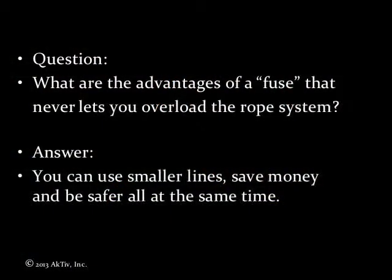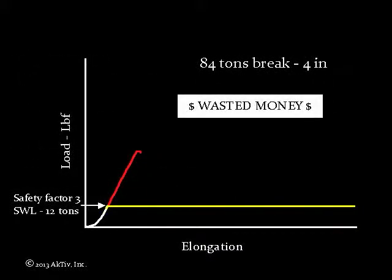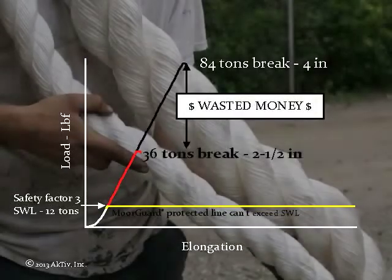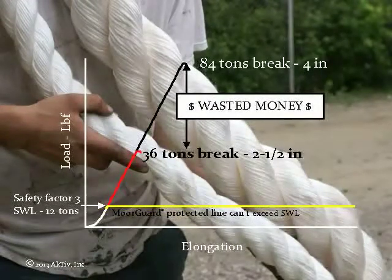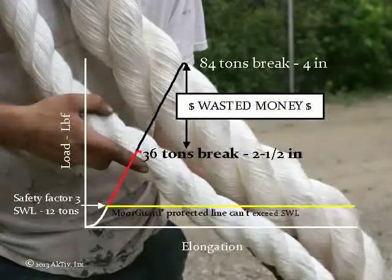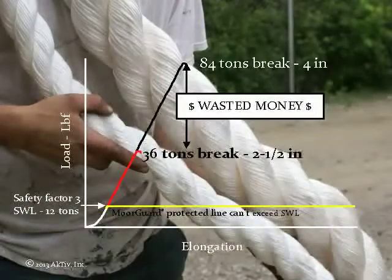You may ask, what are the advantages of a fuse that never lets you overload a rope? The answer is simple. You can use smaller lines, save money, and be safer, all at the same time. If we can now safely use smaller line, how small can we go? That is determined by the actual design load of the system. But if we can operate today with a safe working load of 12 tons, we can use that as our design load and starting point.